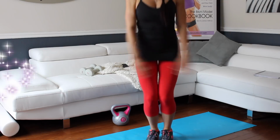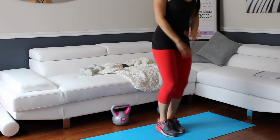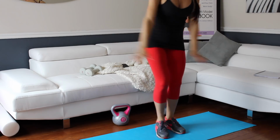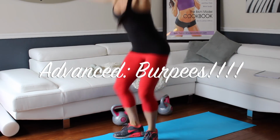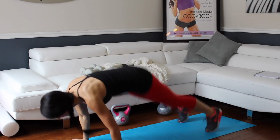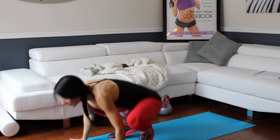So exercise number 8 is the jumping jacks. If you're a beginner, you can also do the slow jack, which is just out to the side like this. And this is the advanced burpee. So just do as many of these as you possibly can. You might have to do more than 20 if you're really comfortable with doing the jumping jacks. The burpees, a lot of people will probably struggle to get up to 20, but if you can do more, then just keep doing more and see how many you can do.